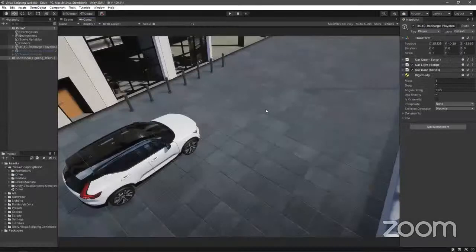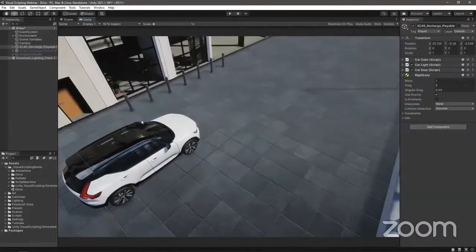Okay, so here in the Unity editor, we have the auto showroom template, and I've just built upon this to showcase how we can use visual scripting. Over here in our car, we just have some simple scripts to aid us. Nothing too fancy, just to change the color, the light of the car, and open and close the car doors. But we're not really looking into these yet. The main purpose we're here today is to use visual scripting to drive the movement of a car.